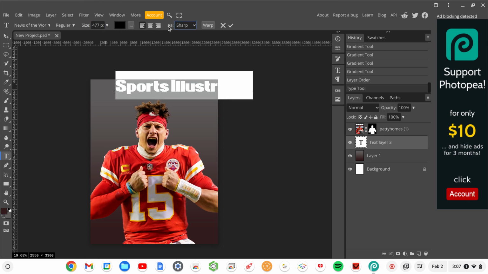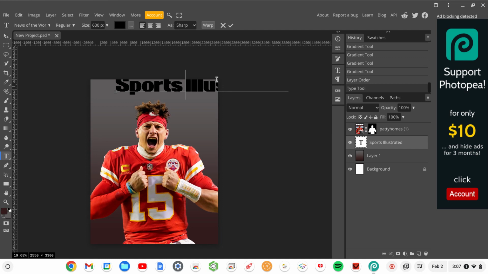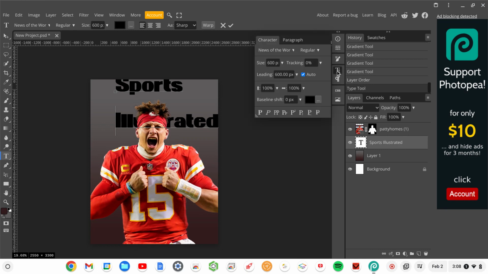I'm going to increase the size so it's nice and large, and I eventually want this to be 2 lines of text. So I'm going to click in here before my second word, use the backspace to remove the space, and then press enter. Now I have 2 lines of text, but I want to squeeze these 2 lines together. So I'm going to go into the character properties, which is found here in between your work area and your layers panel there. Find the one that has the character options, and what I'm going to be changing is the leading between one line and the next. So I want to decrease that distance. So I'm going to grab that.